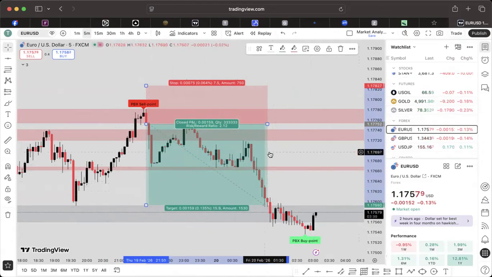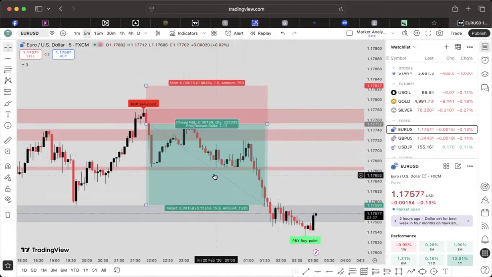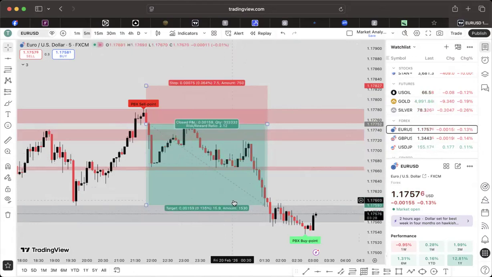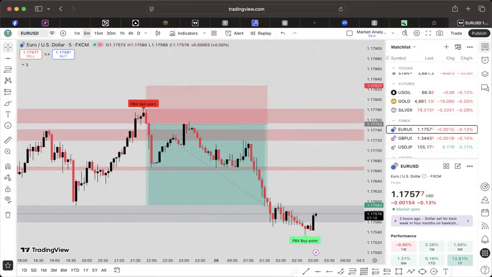Now, in currency pairs, every pip measurement, one standard lot, is $10. And how many pips do you have? So if you are using one standard lot on this, your stop loss is 7.5. So you just say $10 multiplied by 7.5.